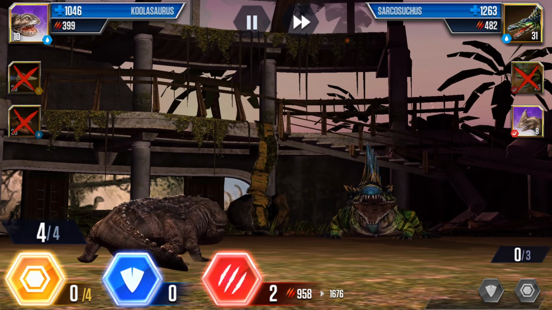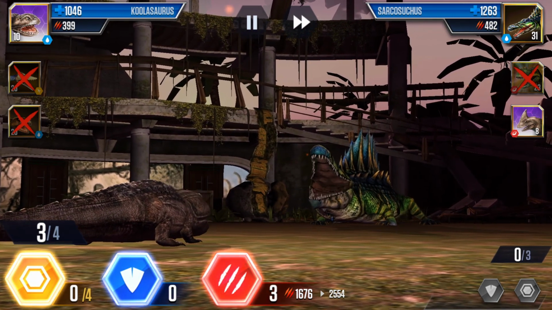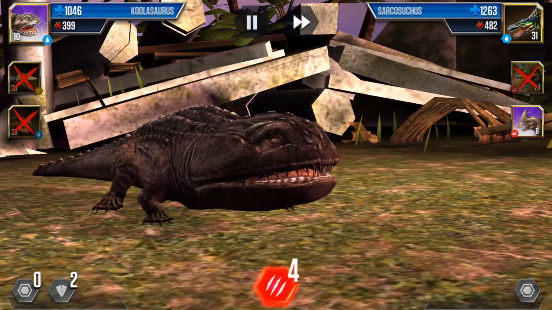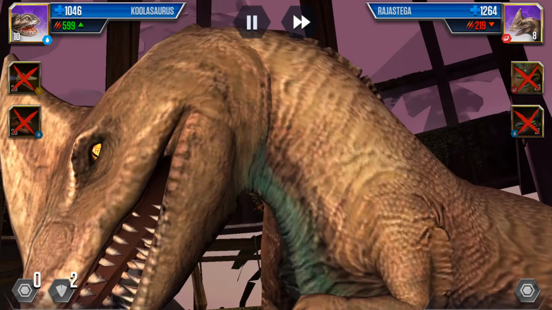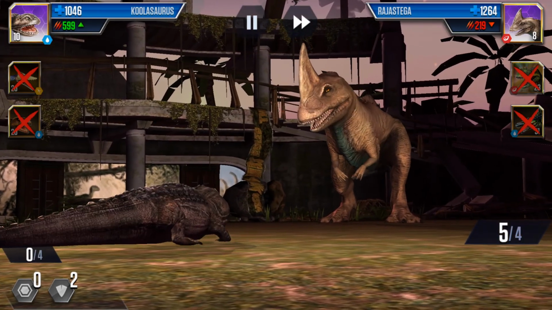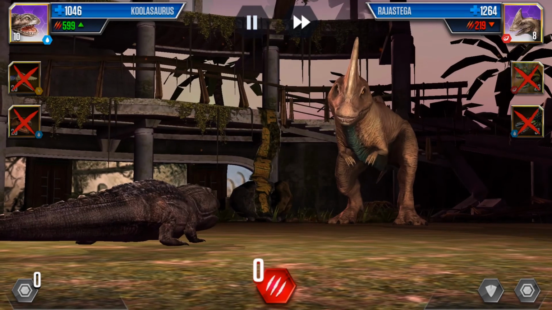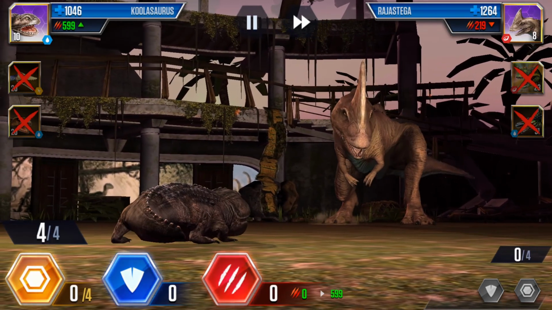One, three kills, and in four, we're gonna have to go two block. We could be in trouble. He's got five. Will that kill me? No, he only went two. So he kept three. Oh, God. What does that mean?